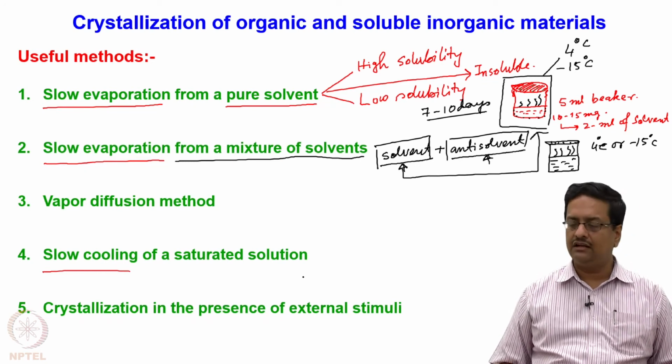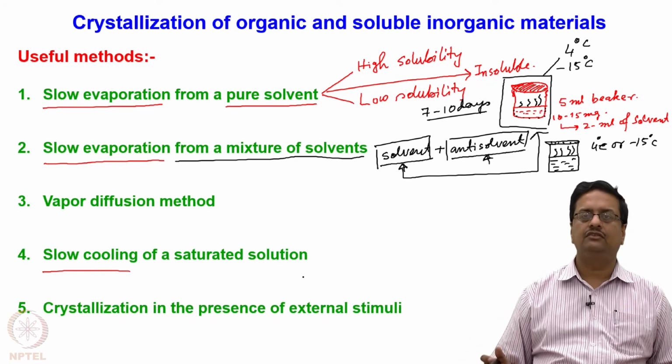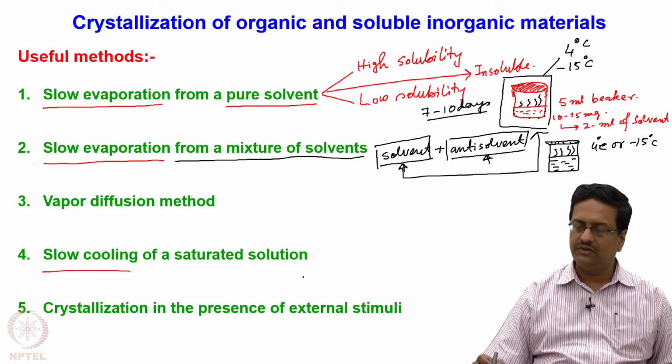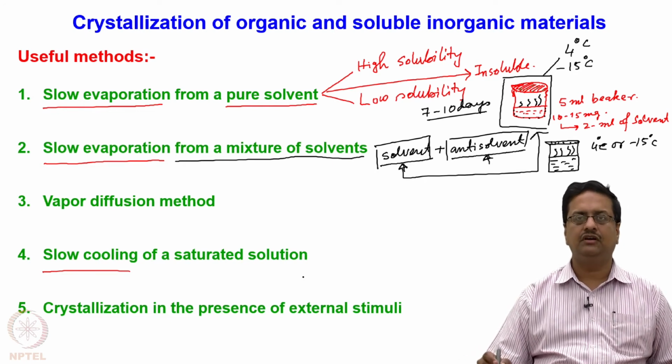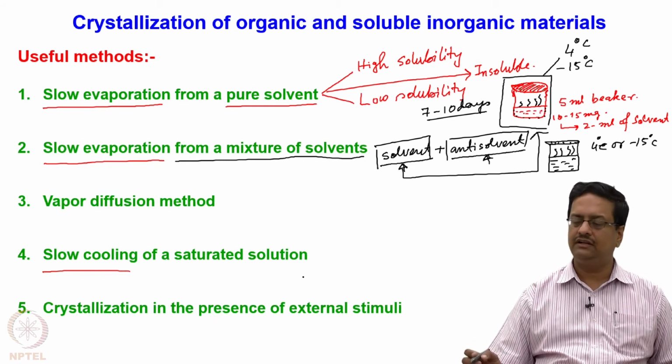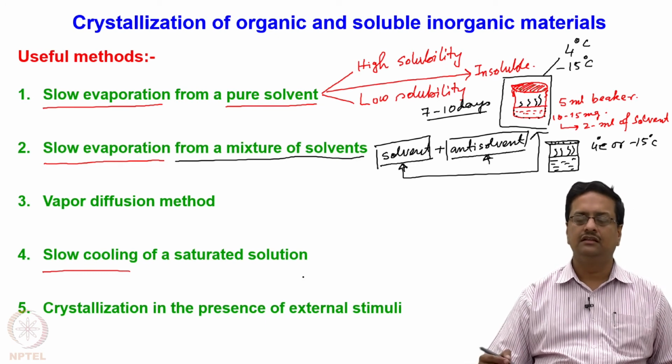It may so happen that the two solvents that we have used, of course not in case of dichloromethane and hexane, it may be in case of methanol and THF, it can be methanol and dichloromethane or some other combination, where the two solvents also interact with each other, form some kind of weak hydrogen bond, and then crystallize along with your compound and form a solvate of that, which was not possible when we used a single solvent and we could not crystallize it efficiently.